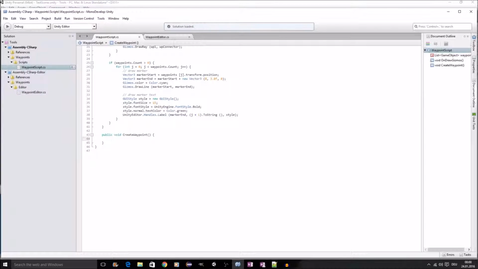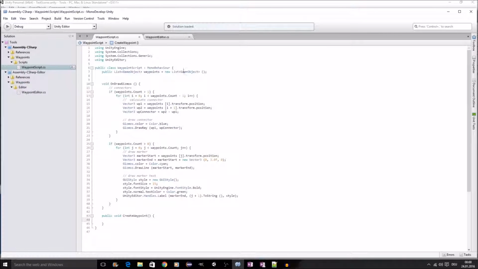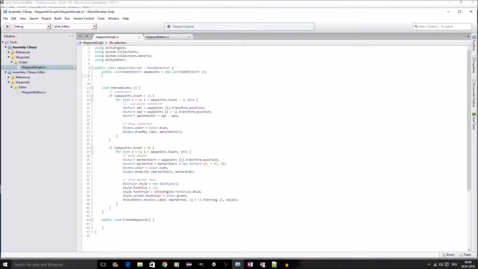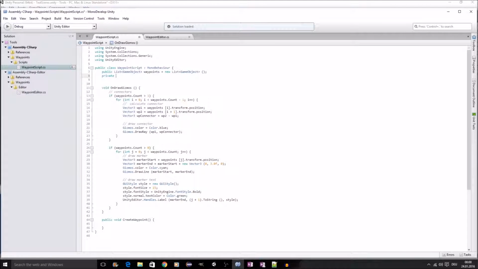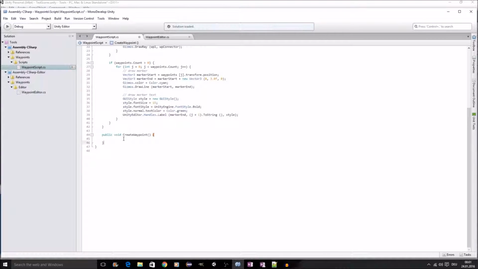So what we want to do is create an empty. I just had problems keeping the reference to that, so I just want to play safe and create a GameObject private variable waypoint. And this one will be a new GameObject.